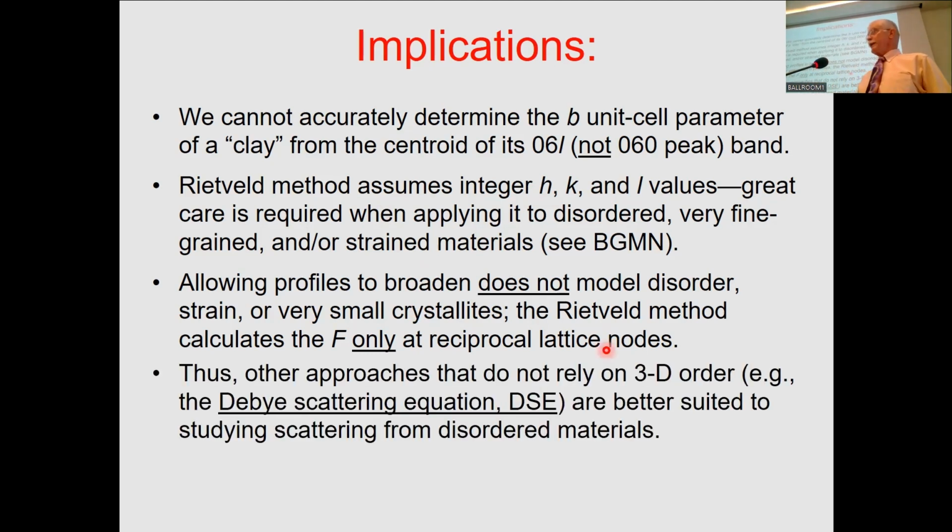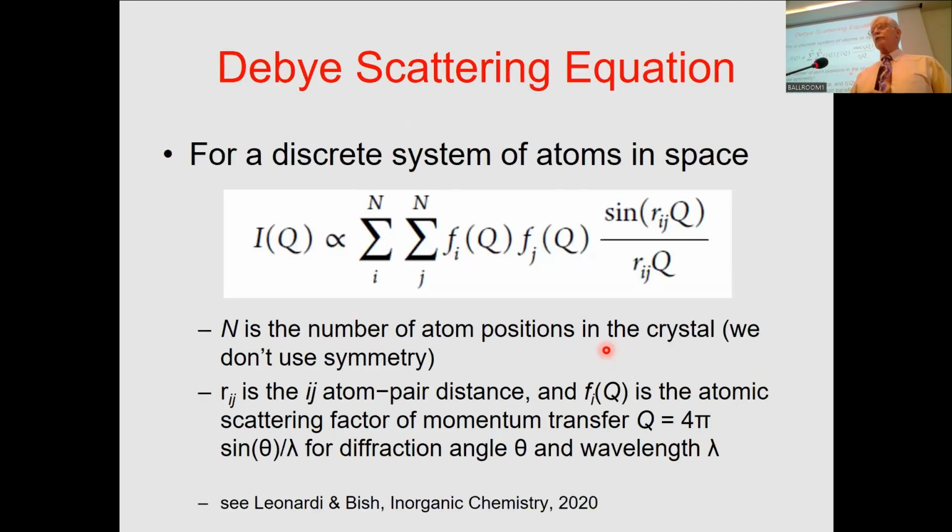So what we and a number of other people have begun doing is using methods that don't rely on three-dimensional order. And what I have begun doing, mainly with a recent postdoc of mine, Alberto Leonardi, who is now in the UK, is using something called the Debye scattering equation. And that is not based on the assumption of three-dimensional order. The Debye scattering equation, this is for you, for those of you out on the web, the test will be later.